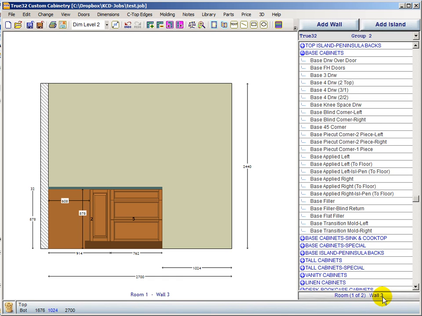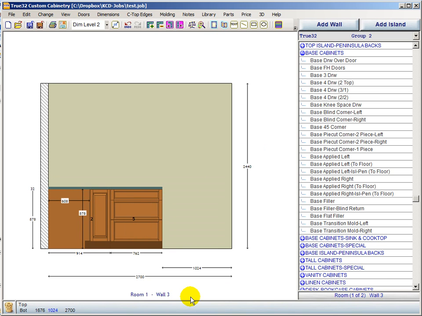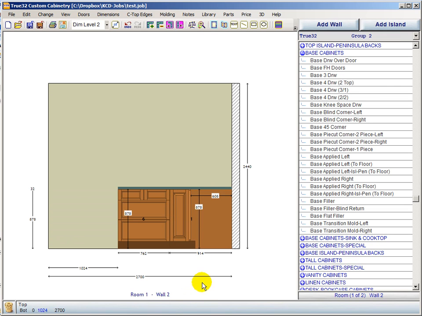Now, one thing that some people aren't aware of is if at any point in time, up to 9 walls, you can go to any of those walls by just typing that number. So right now we're on wall 3. If I type 1, we go to wall 1. If I type 3, we go to wall 3. If I type 2, we go to wall 2. Once you get over 10, then all bets are off. As for everything past 10, you can't type it in and go to it. So that might help some of you to get somewhere very quickly.